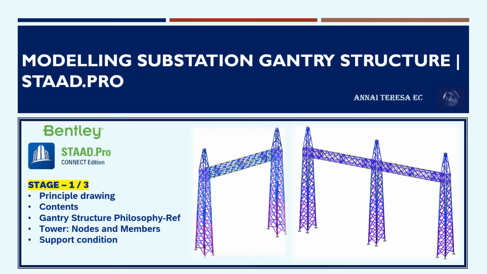In this stage, you can find the introduction, the principal drawing which we are going to use for modeling in STAAD.Pro, and the contents, where we will explain the activities involved to perform the substation gantry modeling. Gantry structure philosophy: here we have given a reference to one of our YouTube videos, to understand more about gantry structure philosophy, its components, the loading parameters and the software to be used. Next, we are going to create the tower, nodes and members. Finally, the support condition. With this, stage 1 of 3 is completed.